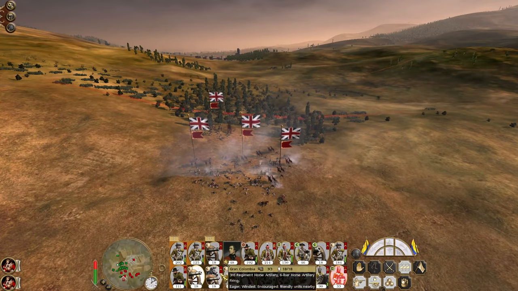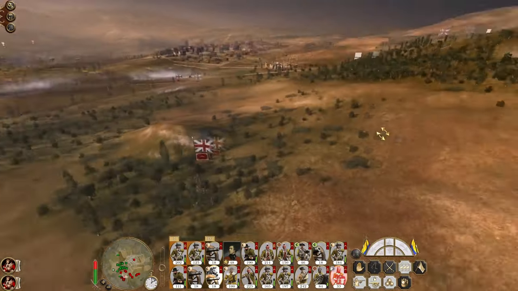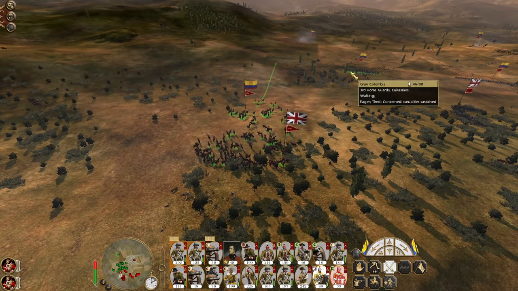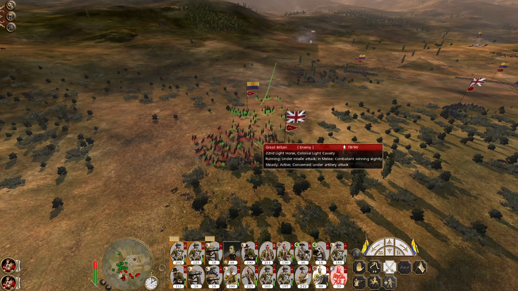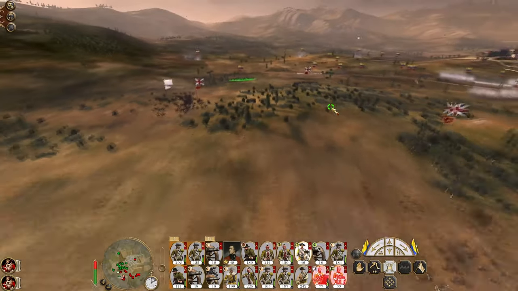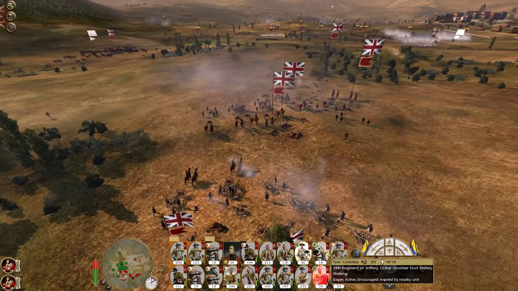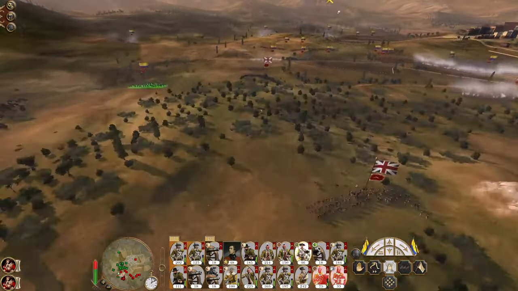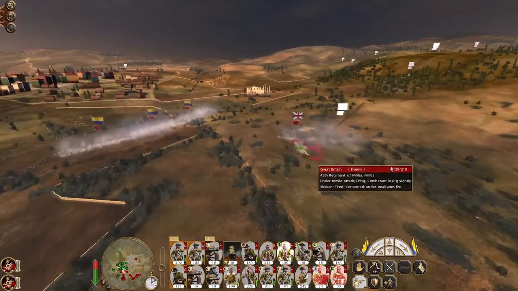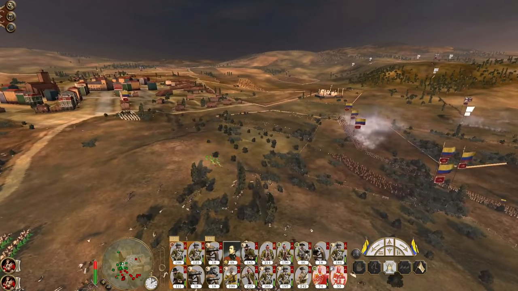Get all my artillery just to engage their artillery positions. Dragoons may well be routed by the Colonial Light Cavalry, so my cuirassiers are going to go after them. For the most part, things look okay. Right, unlimber my howitzers.